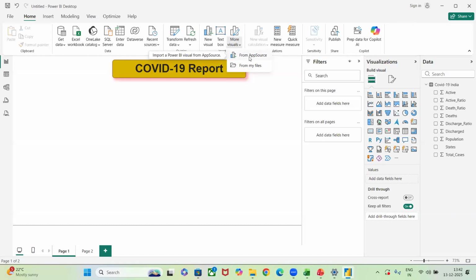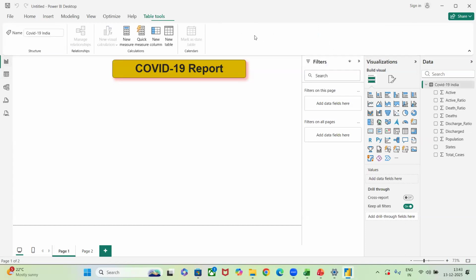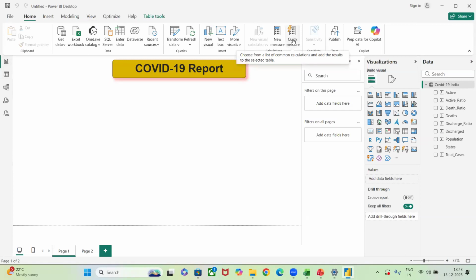Yes. Fine. Then you remember we discussed the DAX part, where we put the calculations over the table. DAX, data analysis expressions. Good. That calculation part, where we write our formulas, is written here in the new measure. Write a DAX expression that calculates a value from your data. Here is the formula bar where we write a formula. Clear? And we have this quick measure, where we do not need to write any formula. We have a list from which we just select, and by default the formula is written. But there are limitations in this, so we mostly use new measure so that we can do the calculations manually ourselves. Okay?